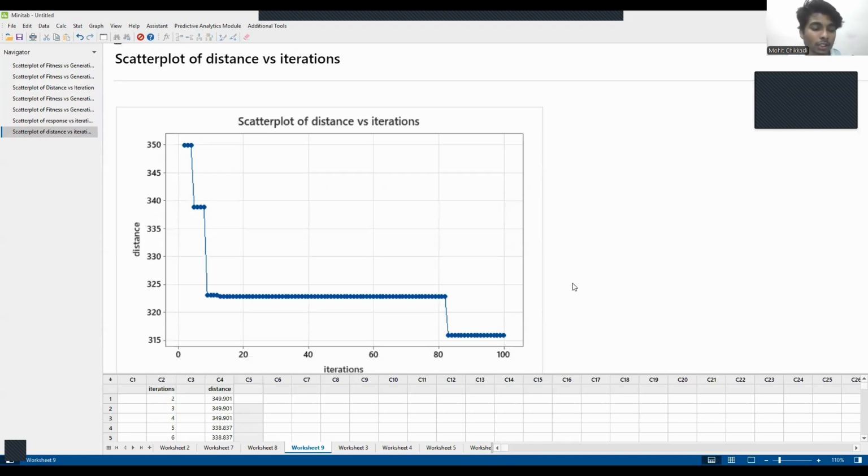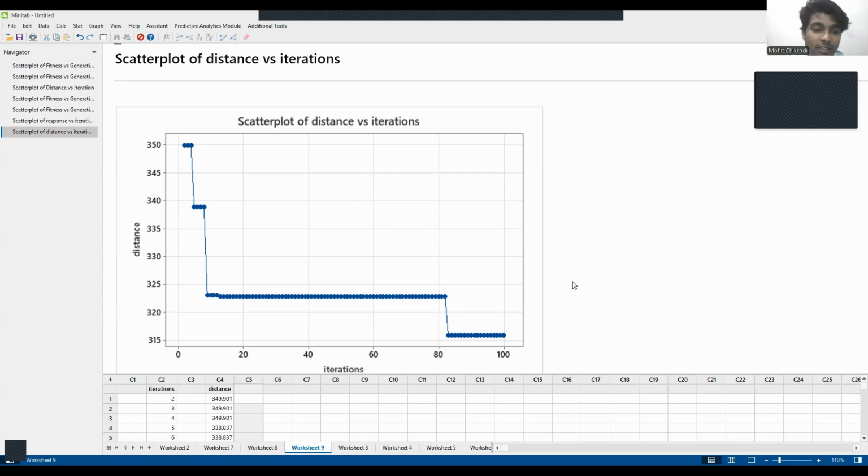So the ant colony optimization quickly found the shortest and the most efficient path for the robot, stabilizing by its 20th iteration. You have the longest chain. As you can see, it's around 320 point something. So most of the ants followed that until around after the 80th iteration, the ants found a better path.